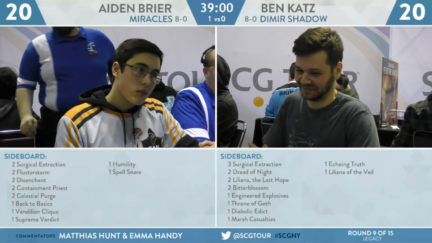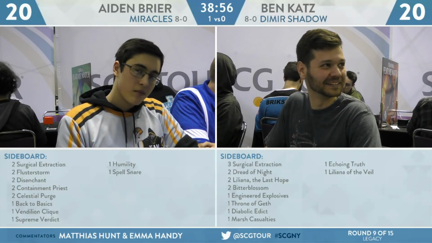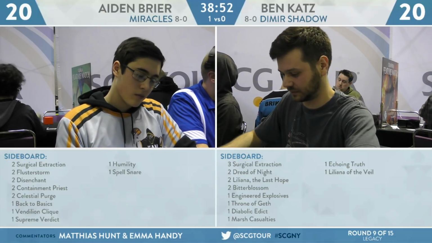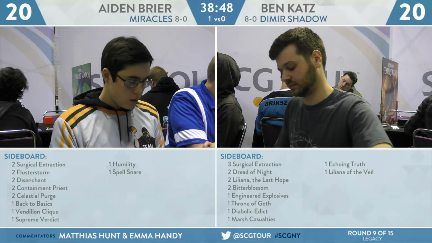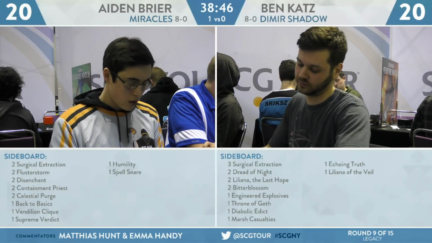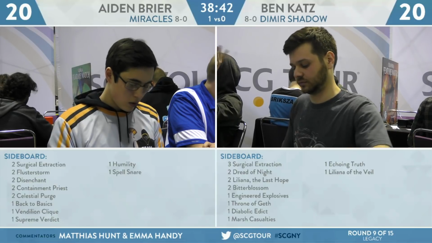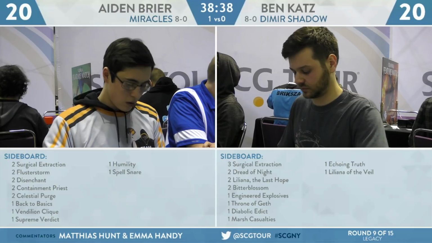All right, and then we have 4 Ponder, 4 Brainstorm, 2 Preordain, 4 Accumulated Knowledge. So much spinning out of Brier's deck. That doesn't even get into Snapcaster and Jace. Yeah, his deck finds its cards really well. There is so much. All right. On Aiden's side, 2 Surgical Extraction, 2 Flusterstorm, a Disenchant, Containment Priests, 2 Celestial Purge, don't mind that.